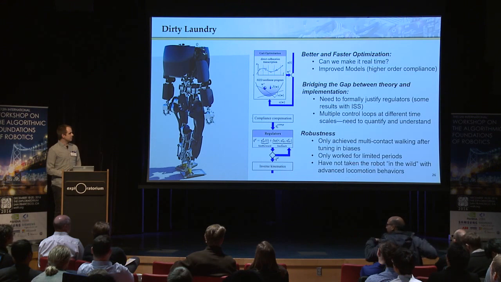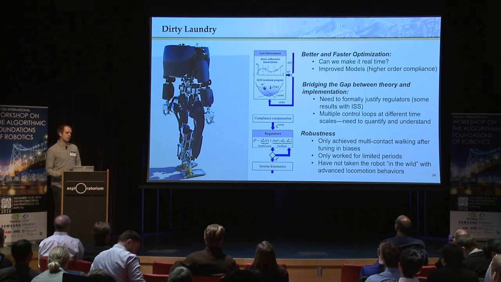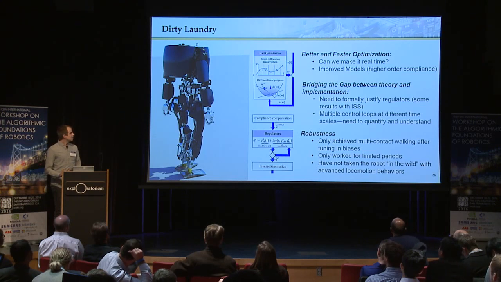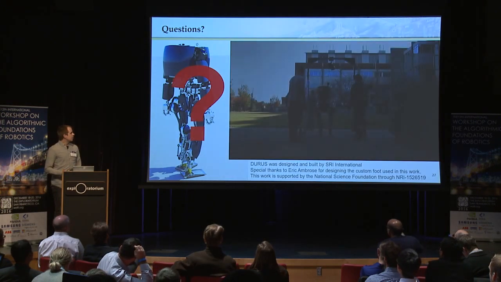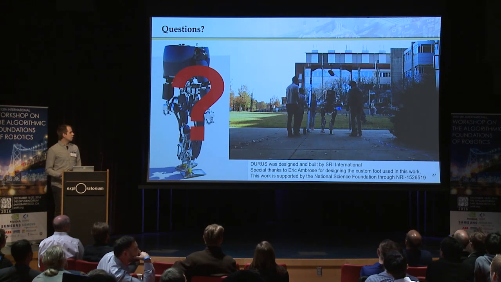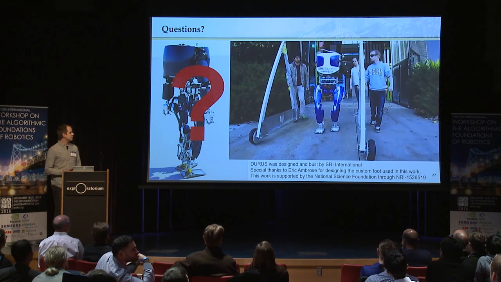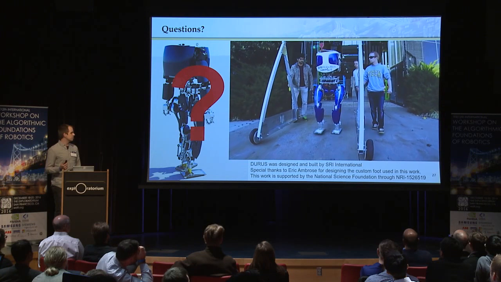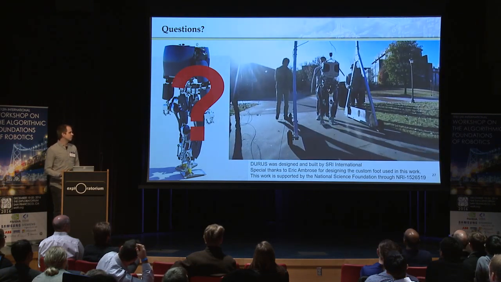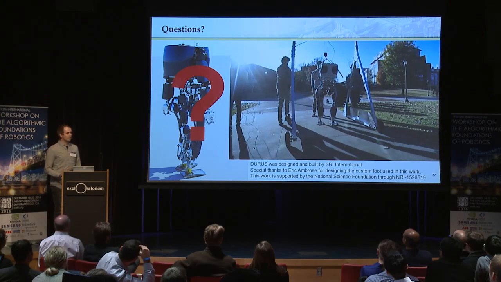We also want to take this robot into more environments, say off of the treadmill or out onto a sidewalk. We haven't done that yet, but we used the same methods that we presented in this work with a 2-domain walking gait, and we did take it around Georgia Tech's campus just under 2 weeks ago and got some walking with that. So I'm just going to leave that video playing while we take some questions.